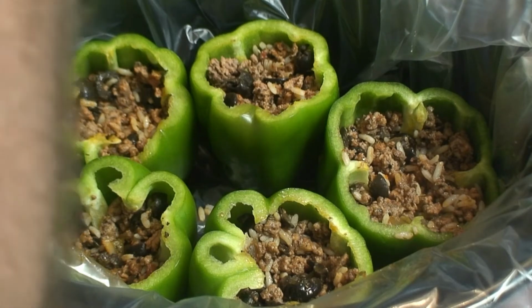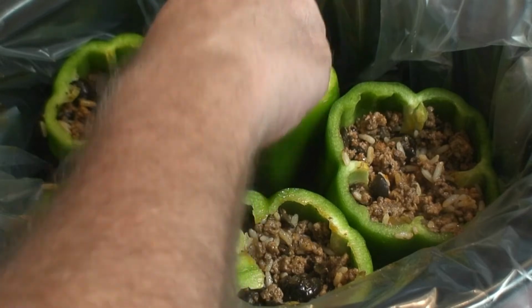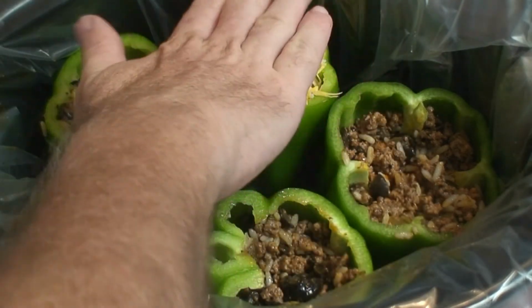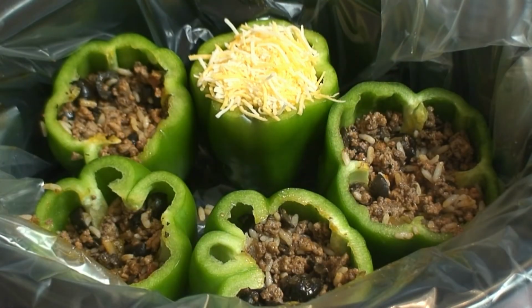Now we're going to add in the cheese. I'm going to stick it right on top just like that. We're going to try and pack it in as best we can. We want a lot of cheese on there. Alright, that's good for that one. And I'm going to do the rest. I'll be right back.